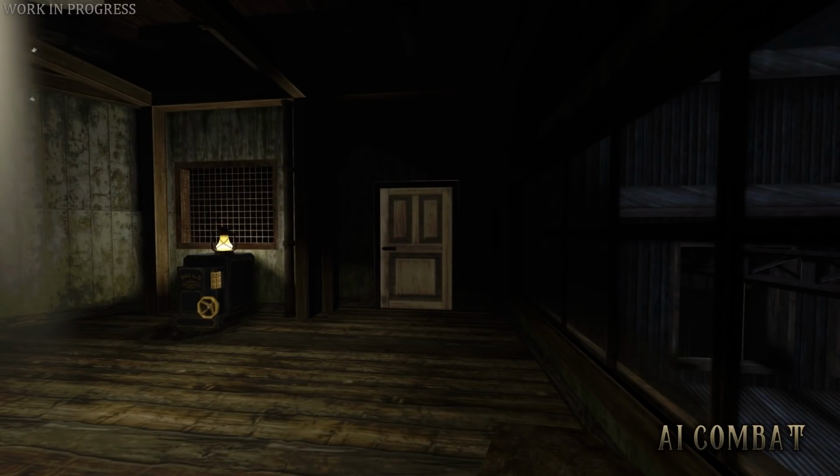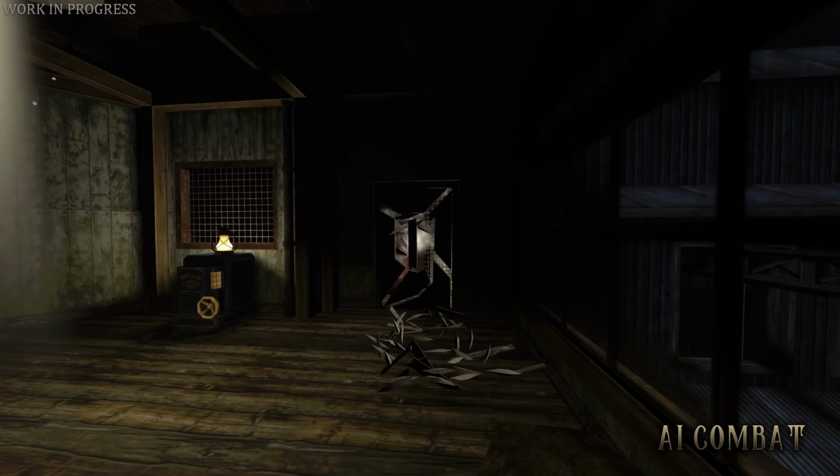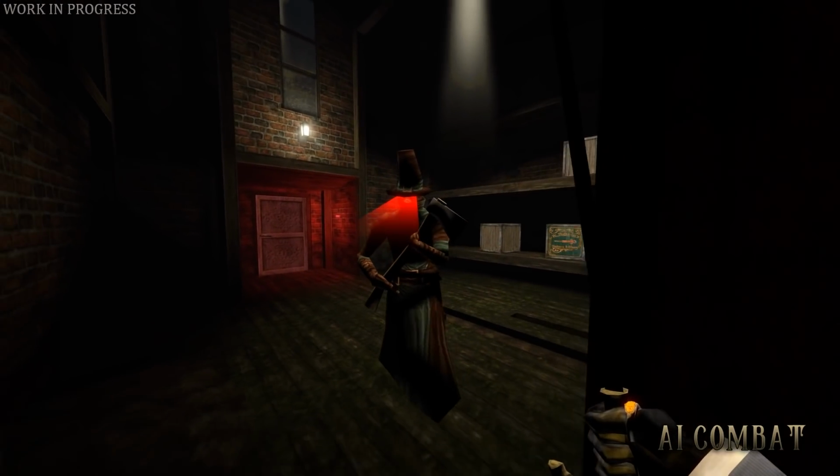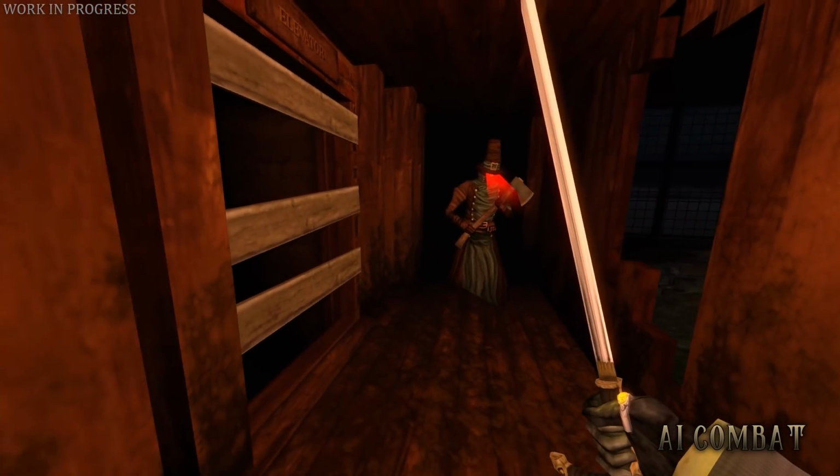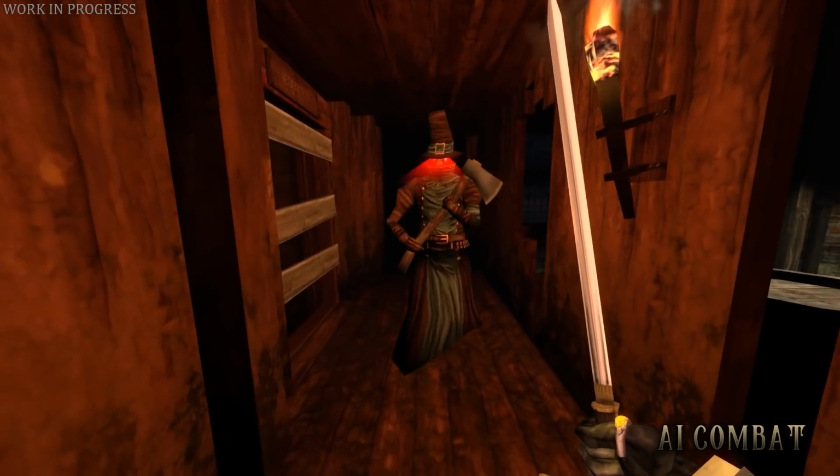In combat, the AI can now destroy doors and barriers in their path, and they have a morale system where if they sense that they're winning the fight against you, they will laugh and mock you, but if they sense that they're losing the fight, they will become furious and reckless.